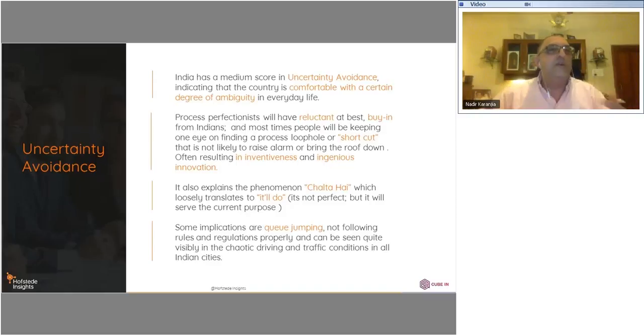What is also very, very important is this dimension is what makes us flexible. It's what makes us nimble. It makes us work when things are not 100% perfect, but move on and we'll find a way through the problem. So this leads to sort of innovative ways of dealing with red tape.